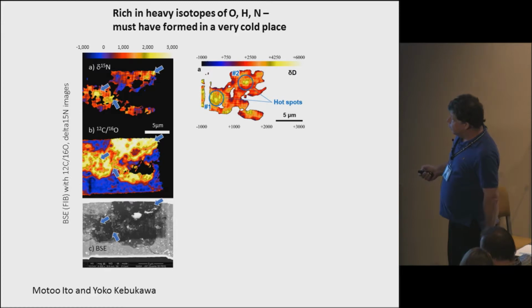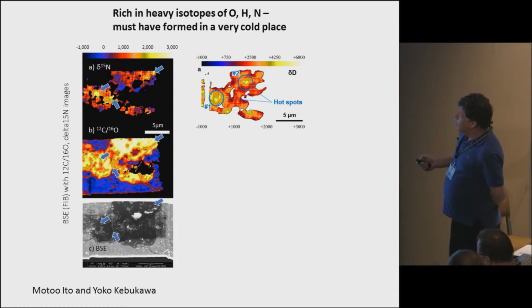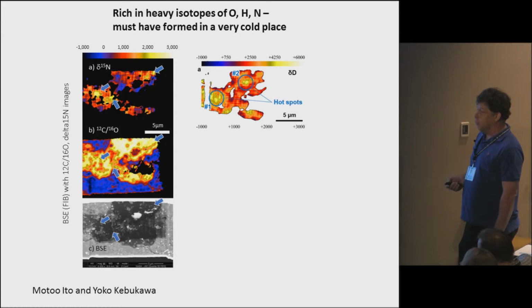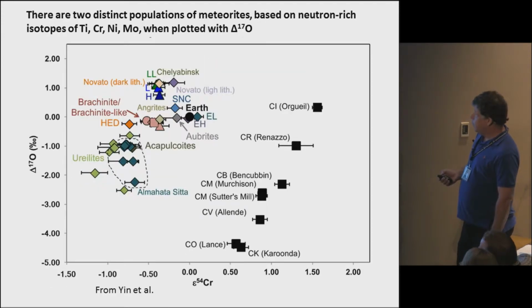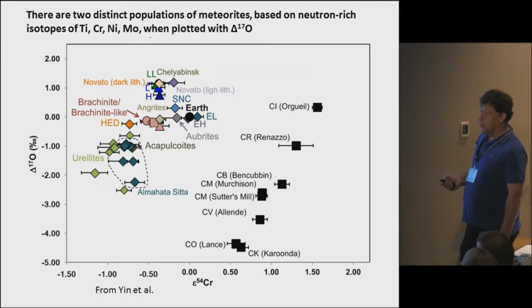You also see a map showing the carbon, just to verify that these are really being found in the carbonate materials. And this is a BSE image of the slice. So this is just one of these organic grains from the clast associated with the halite. This is a sample of organics from this water-rich world. And the high abundances of the heavy nitrogen, oxygen, carbon, and also hydrogen suggest a very cold formation location.